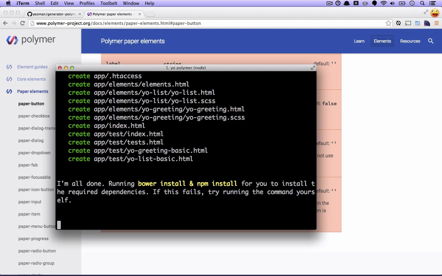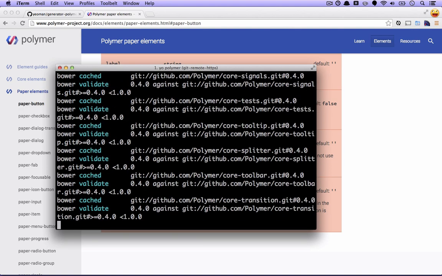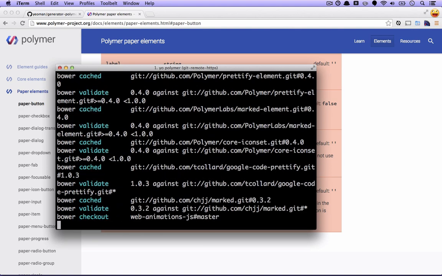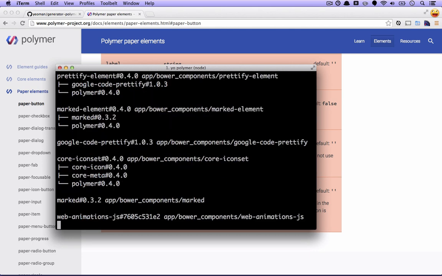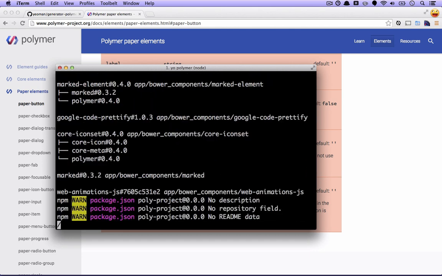and I'm just going to hit enter to stick with that no default. And then it's going to go out and start installing all the dependencies to set up my project. Now, I'm going to pause the video so you don't have to watch all this install. And when I come back, we're going to work on setting up our first application.